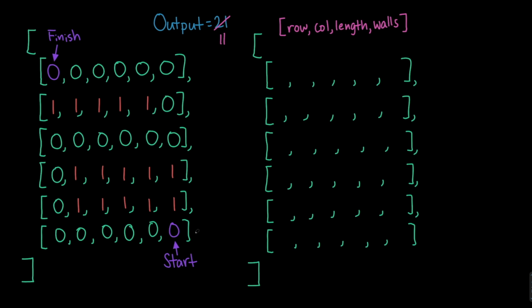Now, let's just say for now, our code, when we're at a particular node, let's say this node right here, goes up and then down and then left and right. Let's say in that order, up, down, left, right is how we search. Well, when we reach this node right here, we're going to first go up. We're going to go to the 1 and we're going to say, well, have I already removed a wall? The answer is no. So it's totally fine for us to go up to the 1. So the path we're looking at is going to look like this, and then we continue onwards and we keep going.